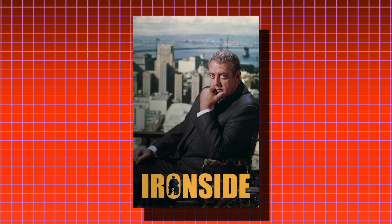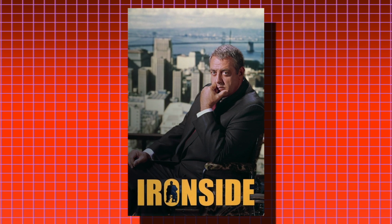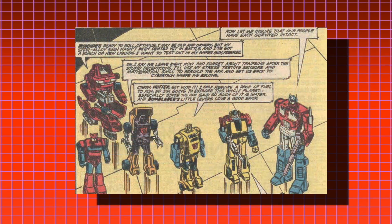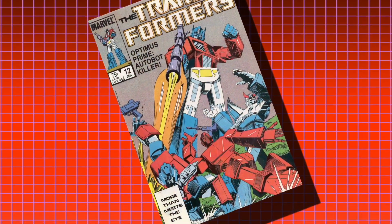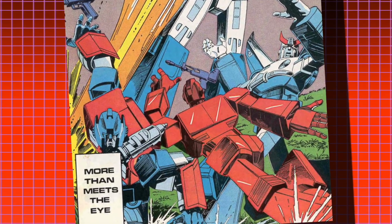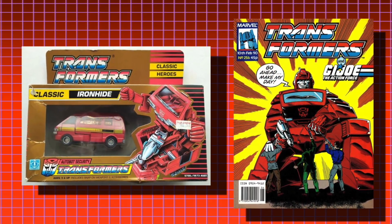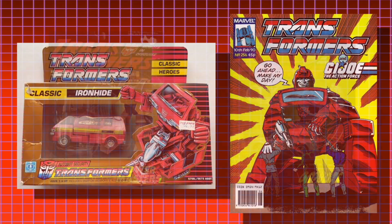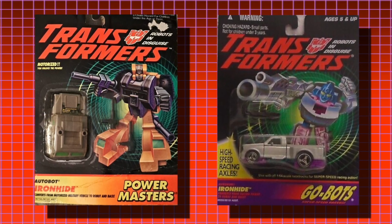And speaking of one of my favorite classic Autobots of all time, let's talk just a little bit more about Ironhide. Roll the clip. When in early development, Marvel comic writer Bob Budiansky originally named Autobot Ironhide after TV detective Ironside. Initially appearing in his early design, an updated Ironhide didn't last long in the comic. As his toy was discontinued, Ironhide was one of several classic Autobots killed by an evil duplicate of Optimus Prime. In 1990, his original toy was re-released as part of the Transformers Classics line, leading up to his resurrection in UK Marvel Comics. And in the Generation 2 toy line, he was re-released in two brand new designs, both very different from his original look.